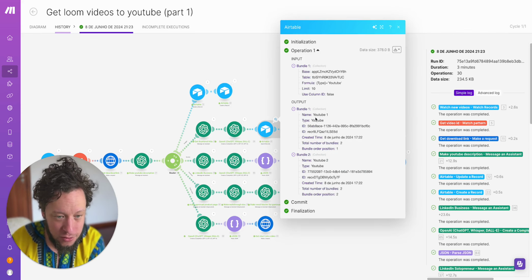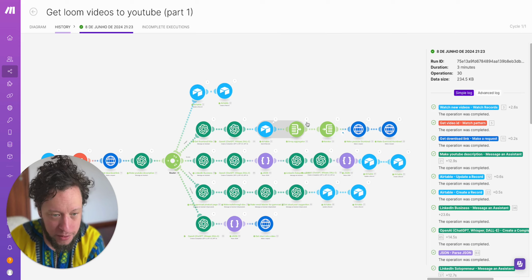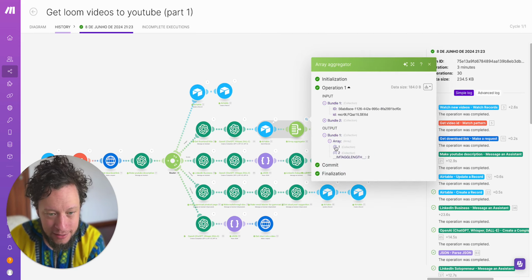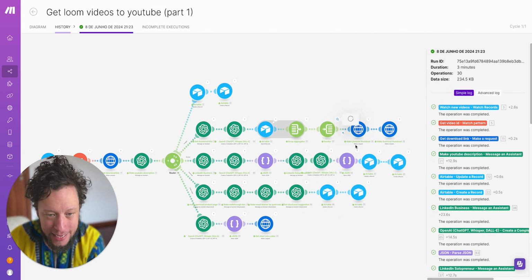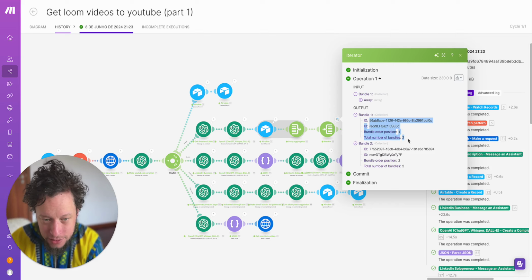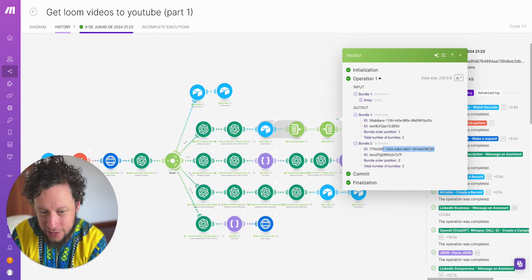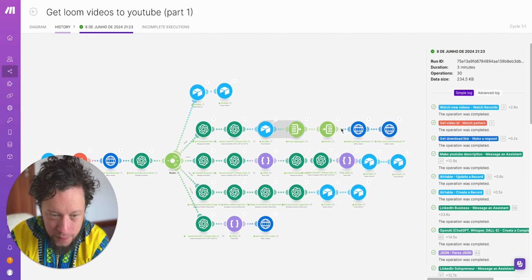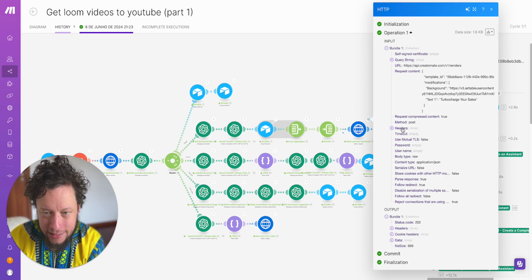It searches the records, so it's found my YouTube 1 template and my YouTube 2 template. You see here, it's in 2 separate bundles. The array aggregator has now put it into one bundle of number 1 and number 2. Then the iterator shuffles them around. Now it's back to 2 bundles, and maybe it's the same order, but each time it'll be different. If we run this again, maybe the next time this bundle is number 1 and that one's number 2. Then the filter says whatever is number 1 goes through.